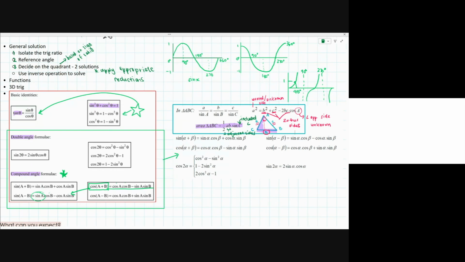All right, so let's take a screenshot, and then we're going to have a look at all the types of questions you can expect, and then we're going to have a look at some examples. And like I say, in terms of that compound angle proof, I'm happy to do a question like that again. I'll put it in for Wednesday if you would still like me to do it.